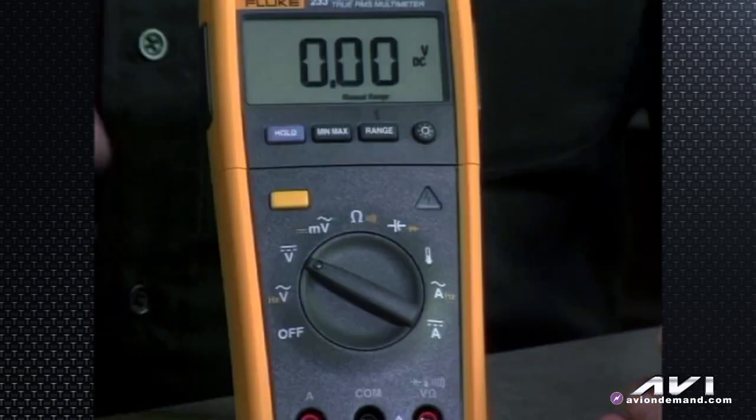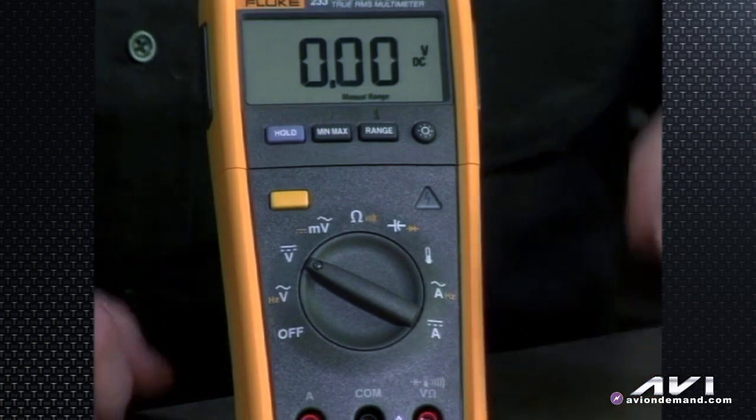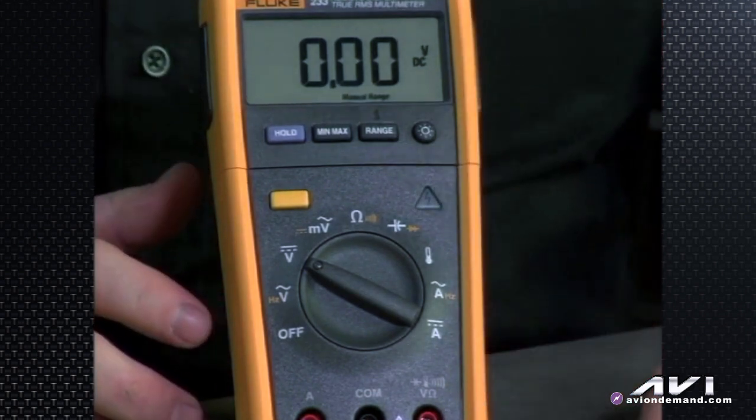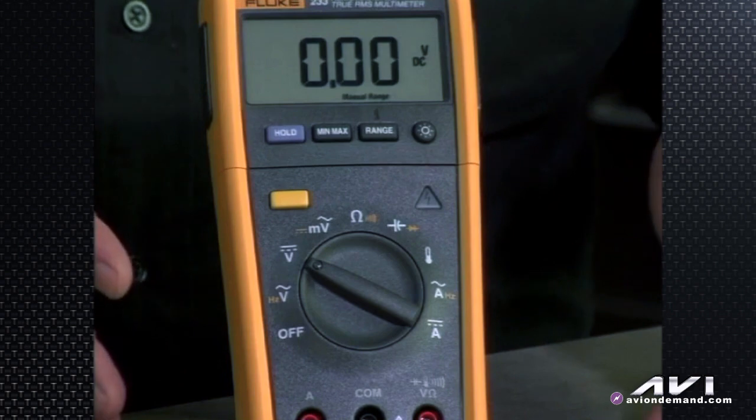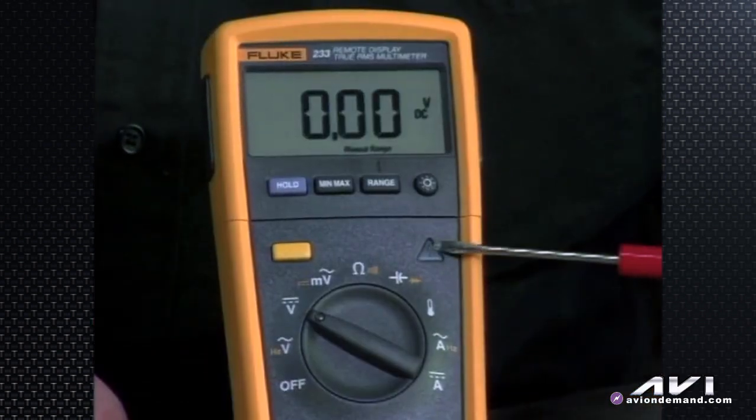You want to make sure you have the proper training, the proper equipment, and the proper meter — this is a CAT 3 meter for working with hybrids. You'll also need class zero gloves; we'll discuss that when we use the 1587 in action on a high voltage battery pack. This LED will light up if voltage is over 30 volts. Fluke has set 30 volts as the threshold — anything over that, you need to be cautious, as we're approaching the voltage range that could cause injury or death if you touched the wrong cable on the vehicle.